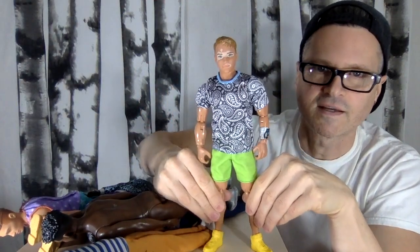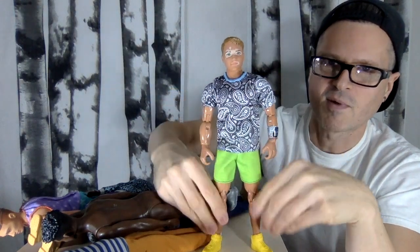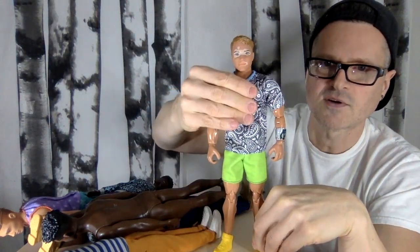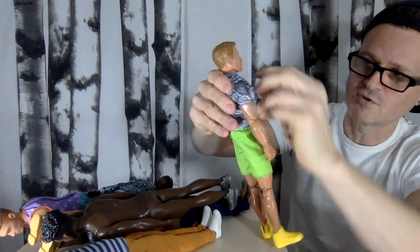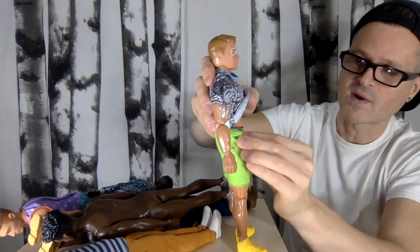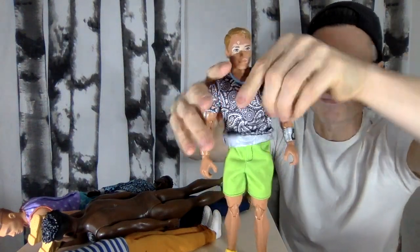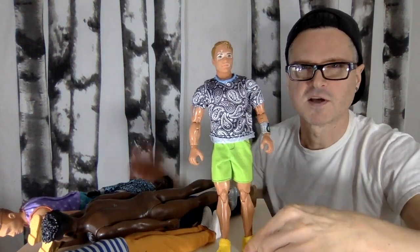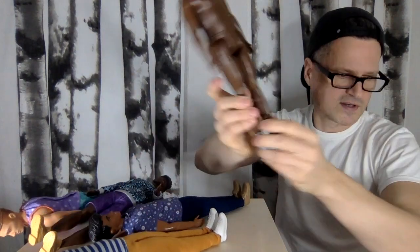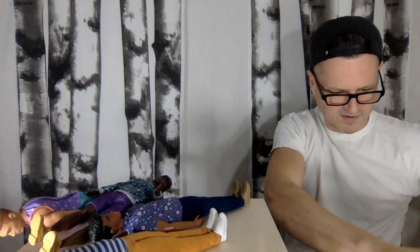However, I guess, you know, you're athletic, your body makes everything look good, so he's looking great in that. And these actually are totally usable, and they're narrow enough so that they fit well. I'm liking those. I think I do have a pair of swim trunks for Ken in the same color, though. So good, and I have to remember to try those shoes.